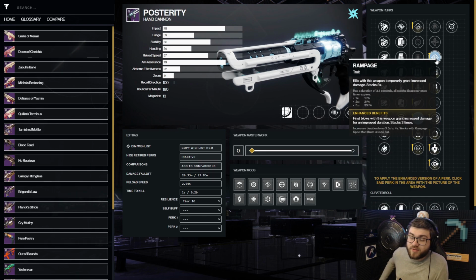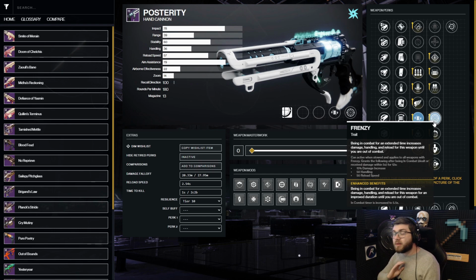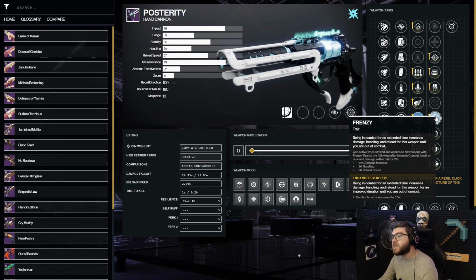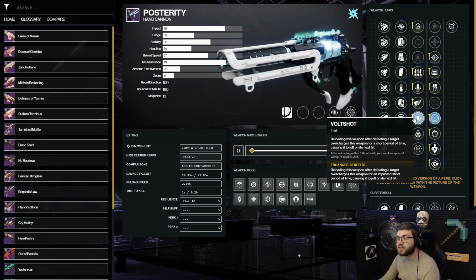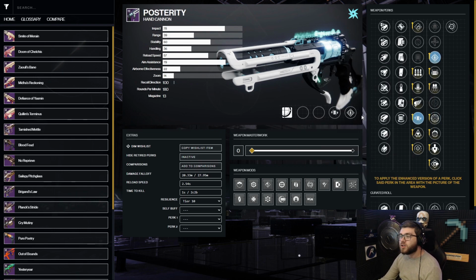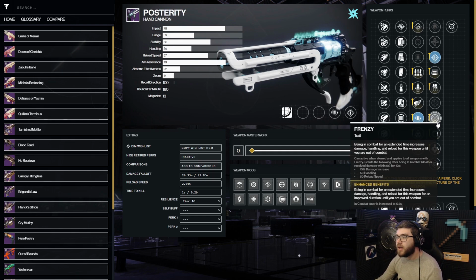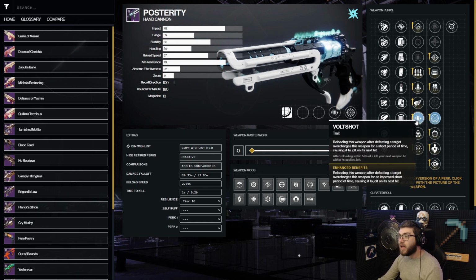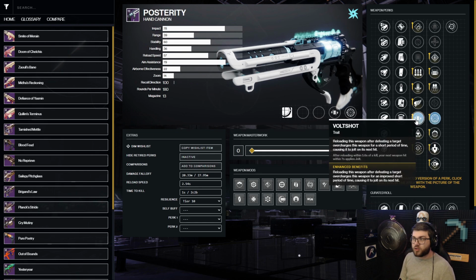I know you don't get as much of a damage increase with Rampage, but the reason I would go with Frenzy is you do get somewhat of a damage increase, but the main thing is you do get that 50 reload speed, and 50 reload speed is going to be extremely nice to proc Volt Shot because you need to reload after you get a kill. With Rampage, you're going to be stacking the gun's damage up, and you don't really need to stack the Volt Shot damage up because it already kills everything in the game. So I think just having that little extra damage plus all those other added benefits of handling and reload is going to make this gun feel way better, and you can always just keep that Volt Shot going off over and over.